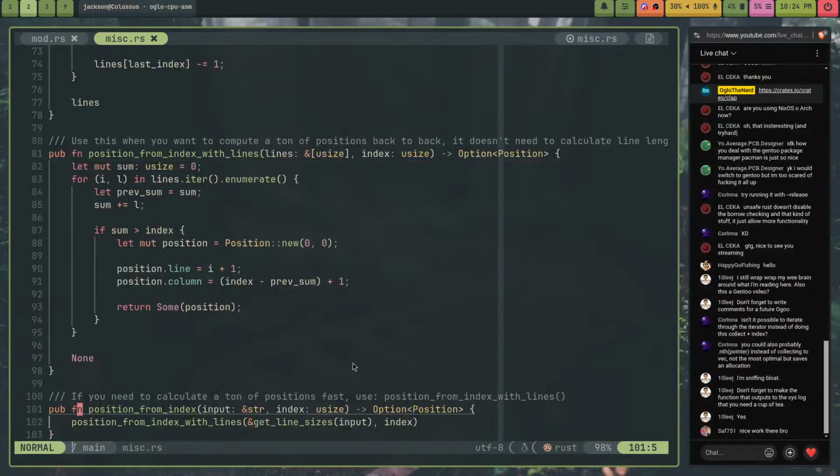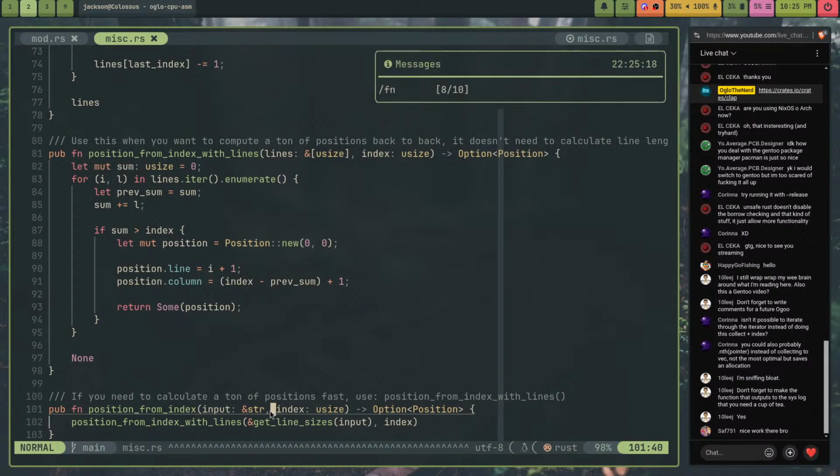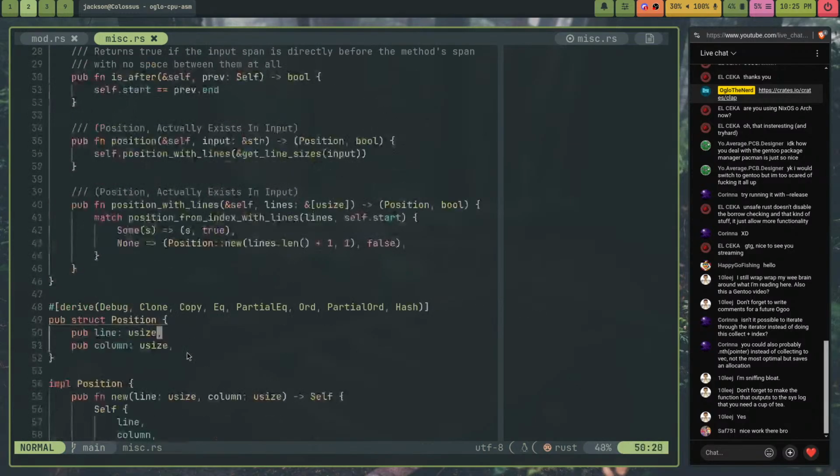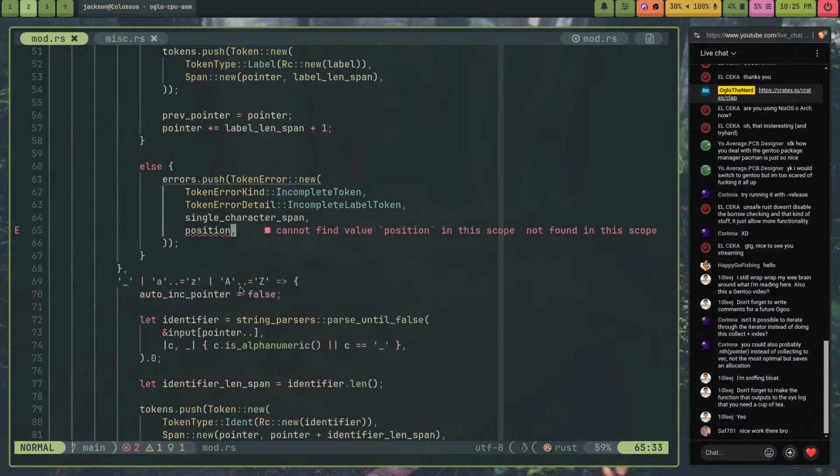There's also position from index. What does this index mean? Oh, it's the start of the span, right? Okay.